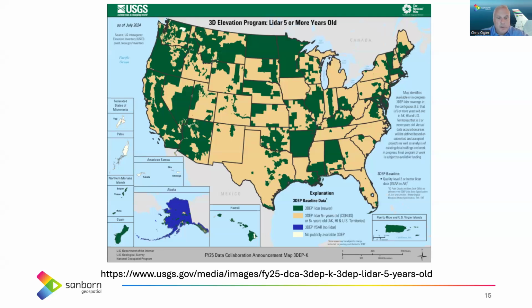So just in general, I would go to the USGS website. You can see the address there and look at a couple of different things. There is also a place on the USGS website where you can find interested federal partners. That doesn't mean they have funding. It just means they're interested in funding. And there's a whole map there that tells you where overlapping federal partners might exist.